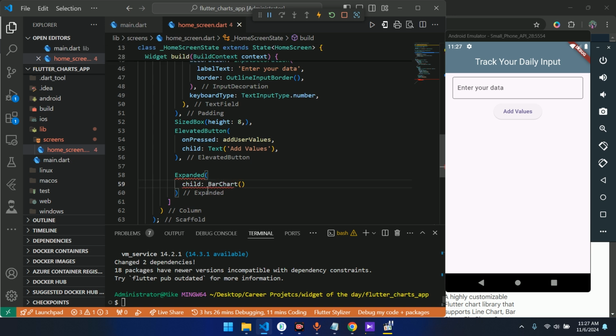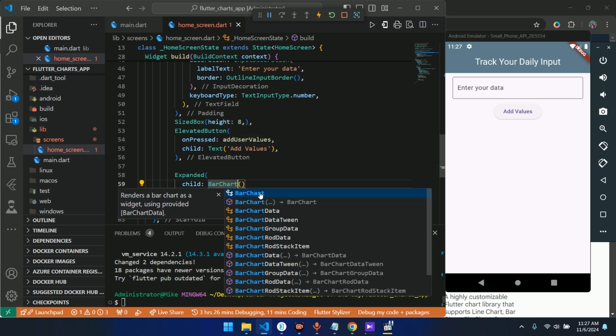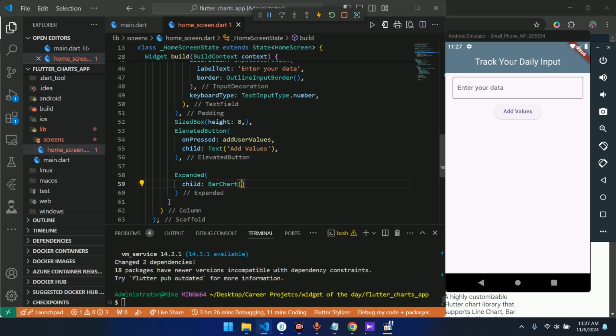And first, this has to be a child of the expanded. Then we just have to import this bar chart. Then inside this bar chart, we're going to have a bar chart data.